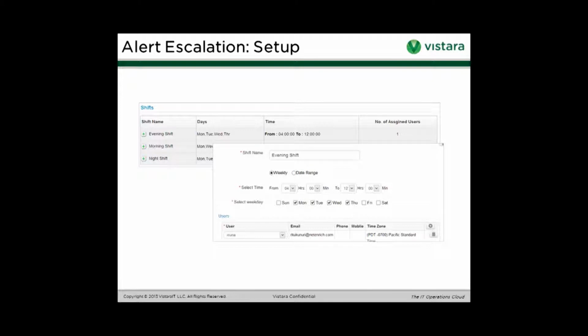You can see that we've defined an evening shift and a morning shift and a night shift. Shifts can be defined weekly so that every week a given shift occurs from a given time to a given time on specified days. Or they can also be specified for a specific date range. So if you want to create a special Thanksgiving or winter holiday monitoring and management shift, you can do that. Then in your shift, you can create a list of users who are on duty during that shift.